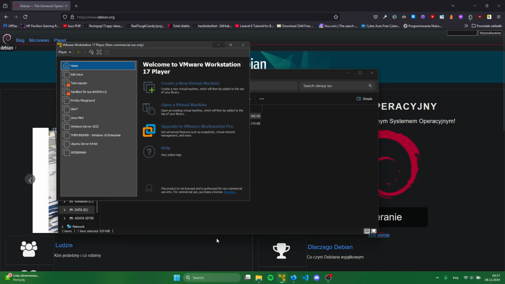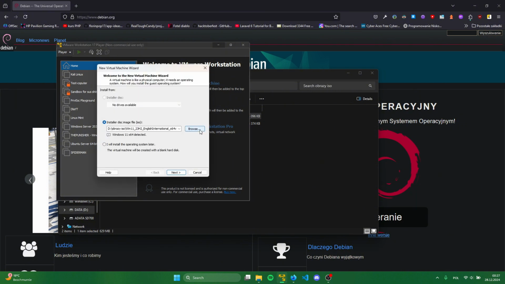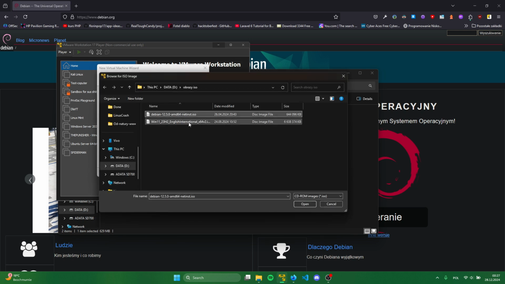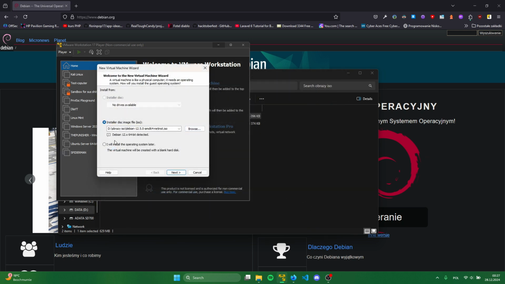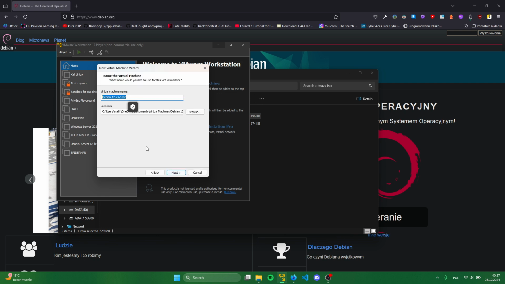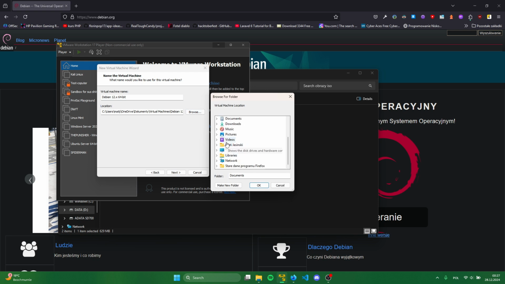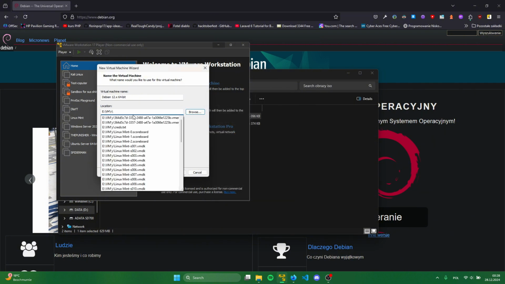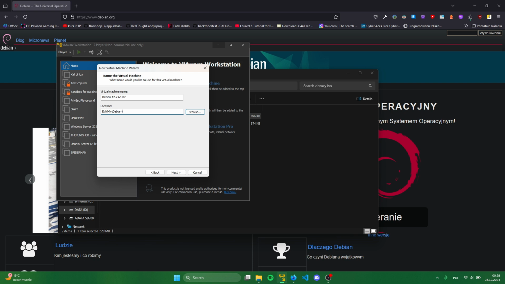So you go to your hypervisor, choose Create New Machine. I have it right here. And let's browse for the ISO file. We're gonna choose this Debian here. Yes, it detects Debian 64 bits. Perfect. Then I will choose somewhere else to store it, on my external disk. We're gonna call it, I don't know, Learn Linux.